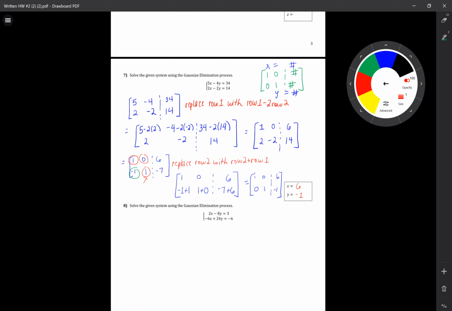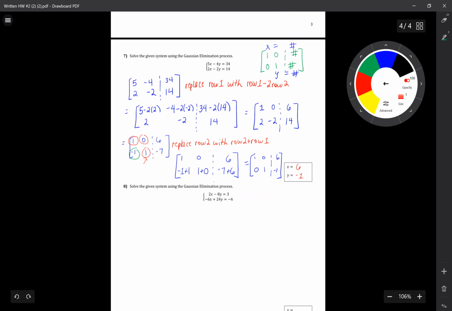But I personally don't like dealing with fractions, and I'm sure that you don't like dealing with fractions in matrices either. So that's why instead of dividing the first row by 5, since that would have given me a lot of fractions, I replaced it with row 1 minus 2 row 2. That way I didn't have to deal with any fractions, and it got it into the right form a lot quicker. So maybe it's a chance for us to be a little bit creative and to see all of the different ways that we can make our matrix look like what we want it to look like.